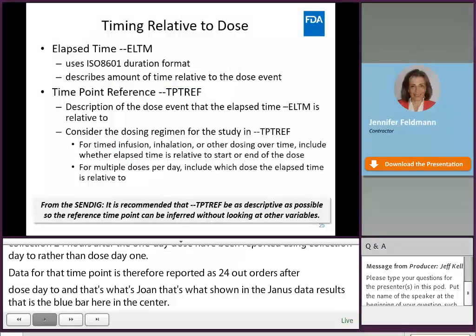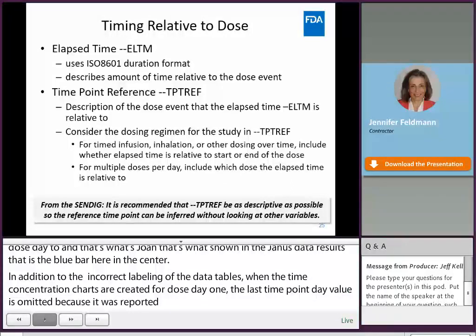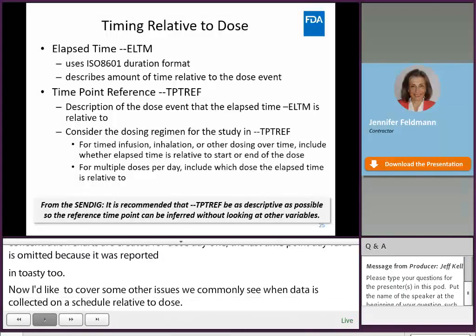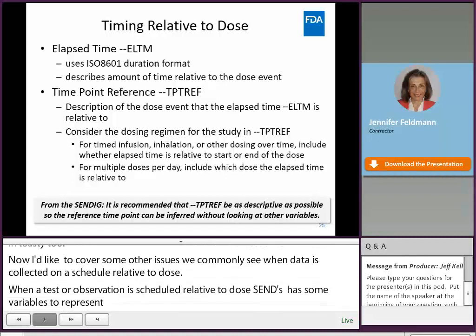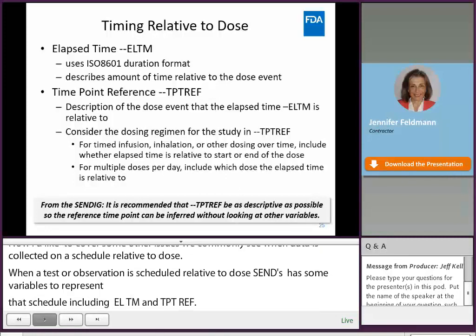Now I'd like to cover some other issues we commonly see when data is collected on a schedule relative to dose. When a test or observation is scheduled relative to dose, SEND has some additional timing variables to represent that schedule, including ELTM and TPTREF. ELTM is the amount of time relative to dose that the test or observation is scheduled for, and TPTREF describes the dose event.